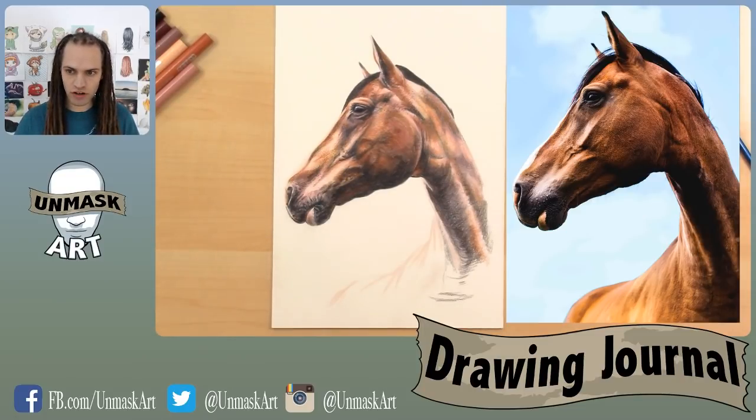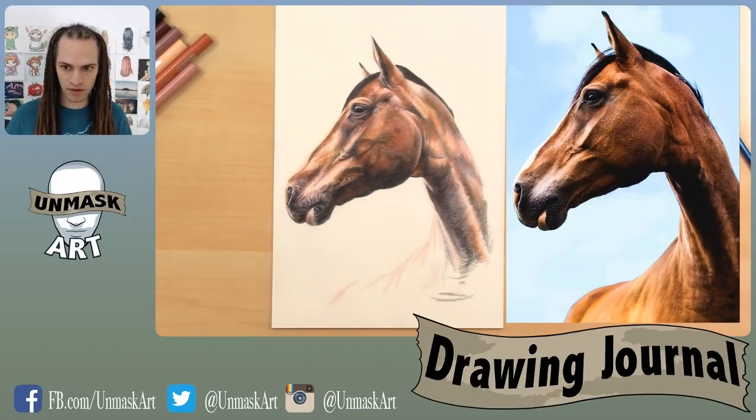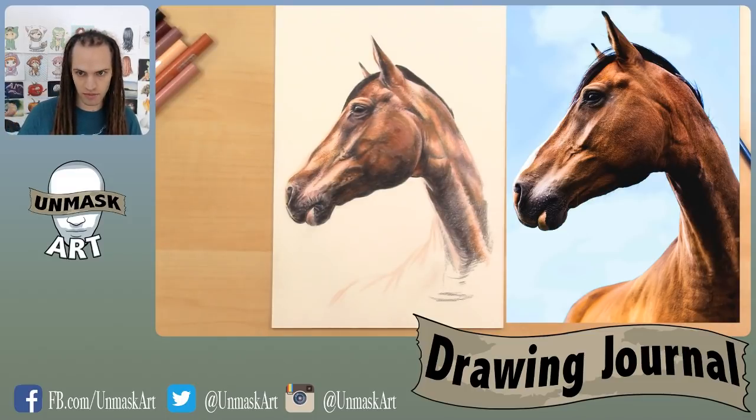The first color that I was looking at was this dark shadow that you see down the center of the neck, and then underneath the jaw, underneath the snout, and over by the lips, by the nose, that dark reddish, blackish, grayish brown color. And it's very dark, it's next to black, but it's not pure black. I would say the only pure black is the crease of the mouth, the nostril and the eye, and the hair.